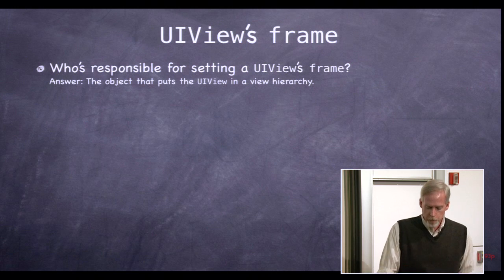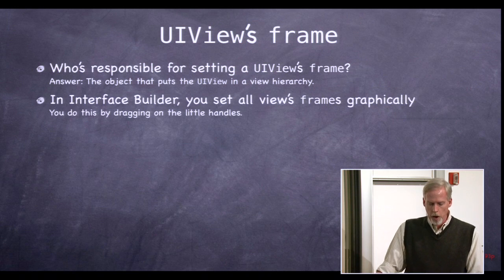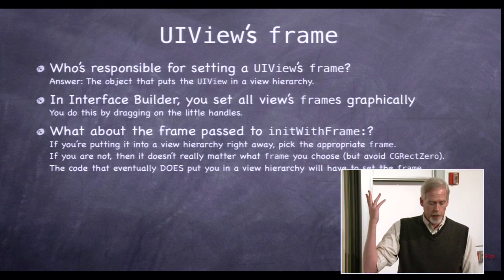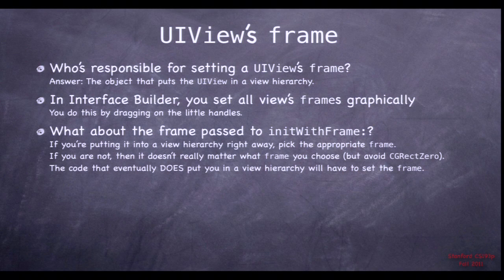And the answer is, it depends on whether you're going to put it right into the view hierarchy. It says in Interface Builder, but now in Xcode. So the frame that's passed to init with frame, if you're just creating the thing but you're not going to put it into a view hierarchy, you can pass almost any frame, although I recommend against CGRectZero, in other words passing a 0-size frame, because the struts and springs won't get into any kind of normalized state if it's 0, 0. Okay? It needs to have some size so that the struts and springs know what edges they're connecting to. You see what I'm saying? So that when it gets larger, when someone does put it into a view hierarchy, it's not strange. So you can pass anything you want.